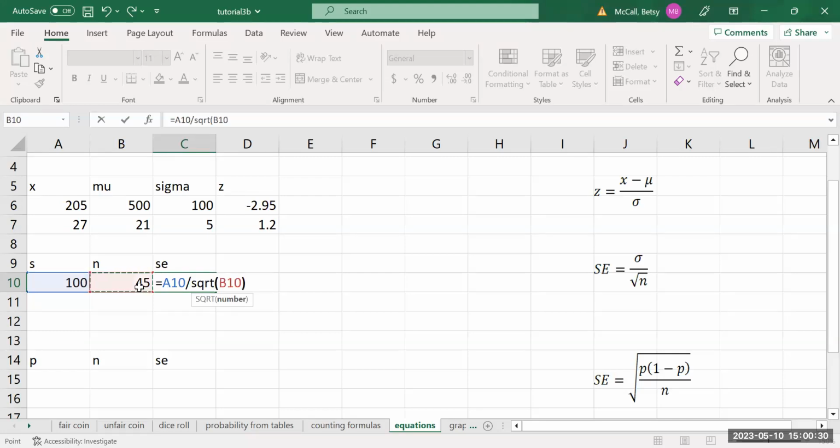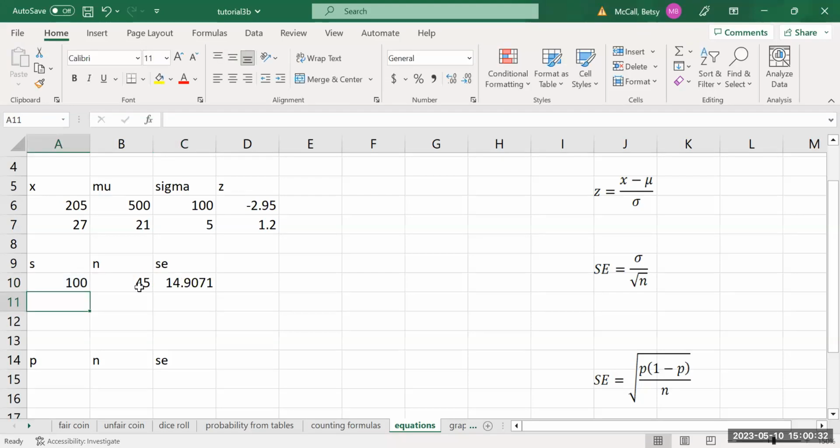of the sample size. If you don't know what the letters are for a square root, you can always search for it by going up here to the insert function and then typing in a verbal description of the function you're looking for. And it will give you a list of things that have those keywords in it. And then you should usually be able to track down which formula you're looking for.